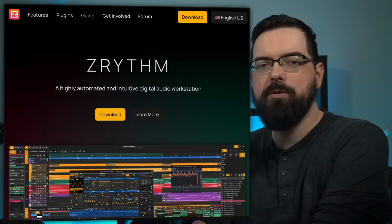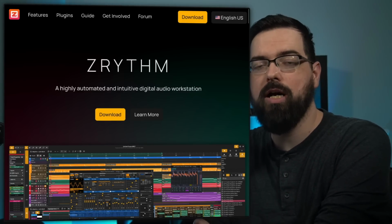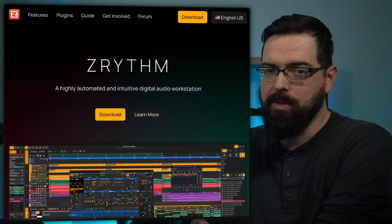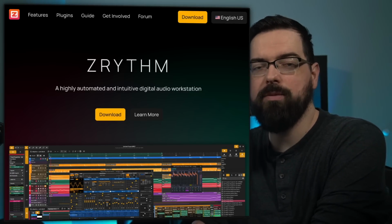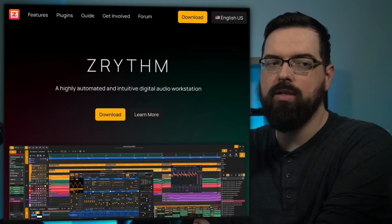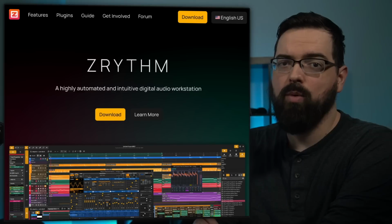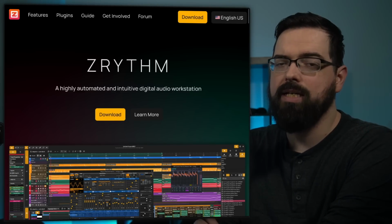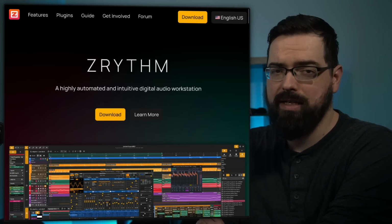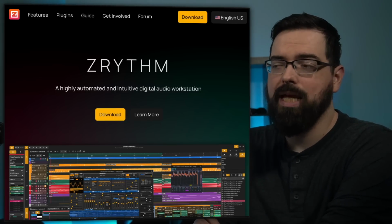In the open source music production space, Ardour has been the go-to DAW or digital audio workstation for years. But there's a new challenger in the ring with Zrythm. This week we saw the first major 1.0 release for Zrythm, and there's a lot to talk about. Zrythm 1.0 features an advanced UI and provides streamlined audio editing capabilities, as well as a variety of tools, many audio mixing features, automatic project backups, and more.